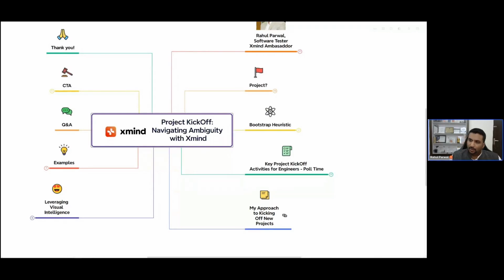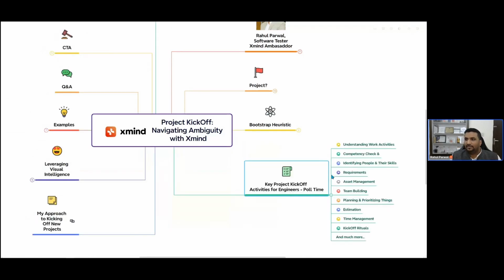Somebody mentioned how to get started, and then what problem are we trying to solve? That's an important question that we want to find the answer to. Risks and their mitigation plans. So these are certainly some of the activities. I tried to list down some of the activities, not exhaustive, but from my mind. So first is understanding work activities, which is what a lot of people said: what is the problem, what are we trying to do.